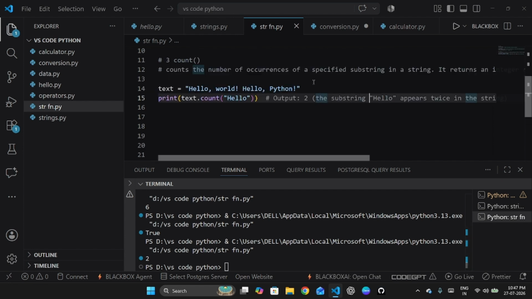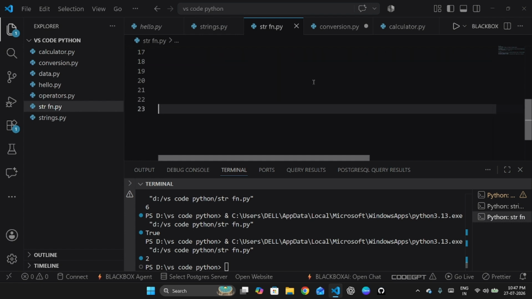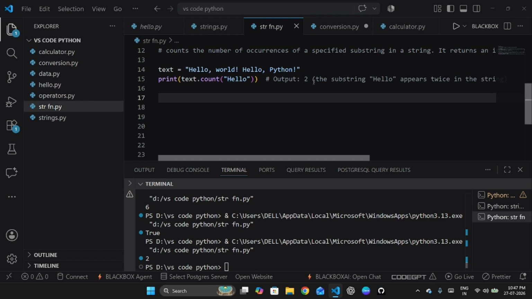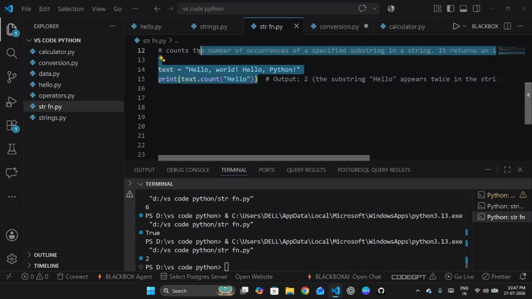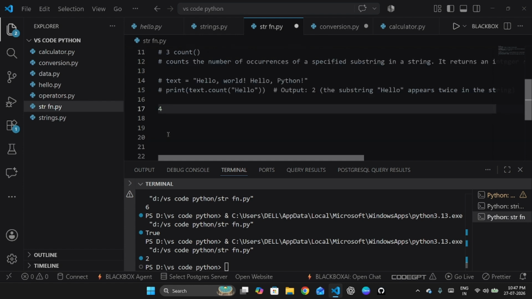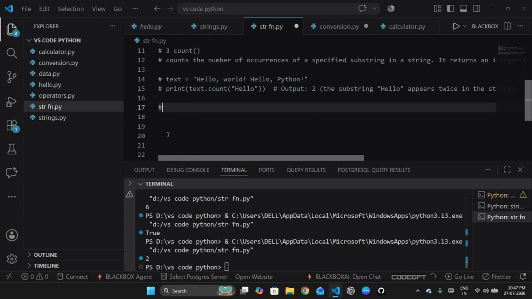Now we can move to the next, capitalize. Fourth one is capitalize.